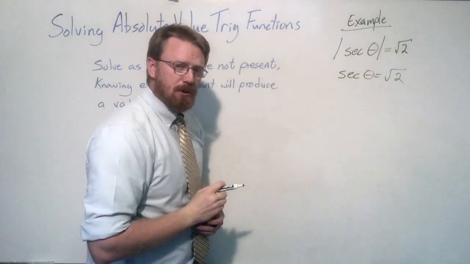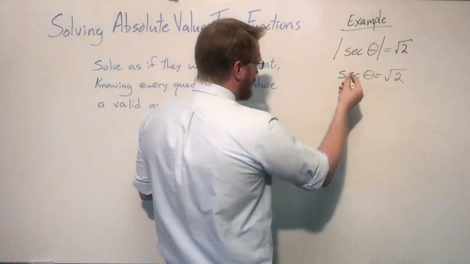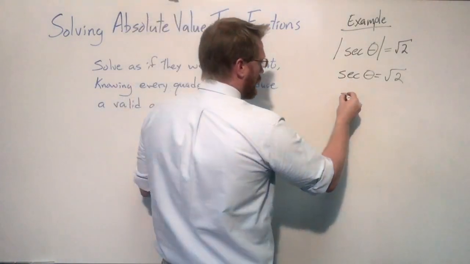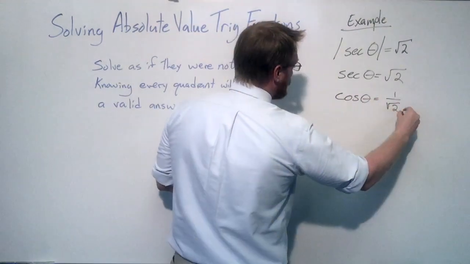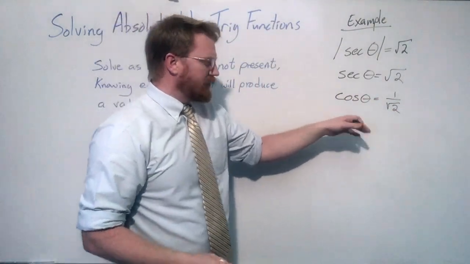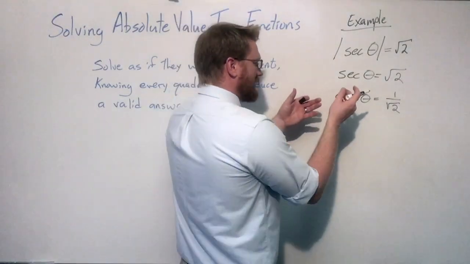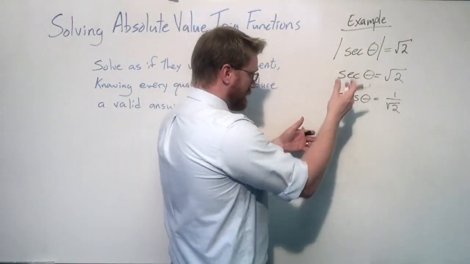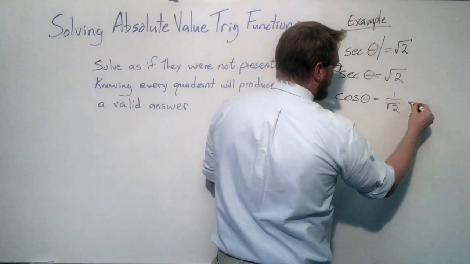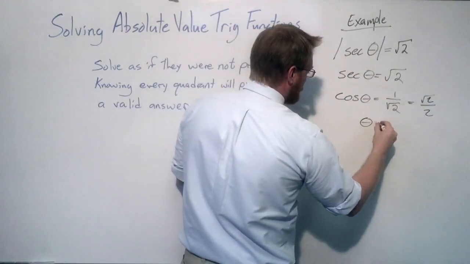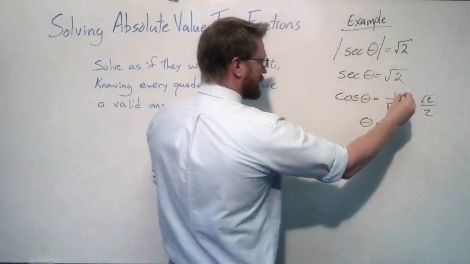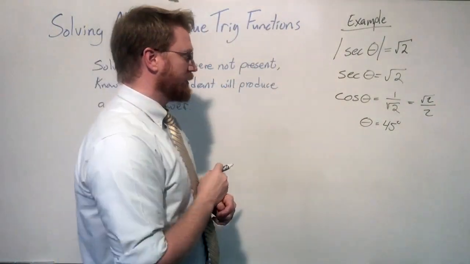This one happens to be a reciprocal function, so I'm going to have to do my reciprocal game. Secant goes with cosine. So it's going to match 1 over root 2. Now I can inverse cosine both of these on a calculator. Seeing this in another form, in this radical form out of the denominator, might help me realize that it's simply just a 45-degree case.